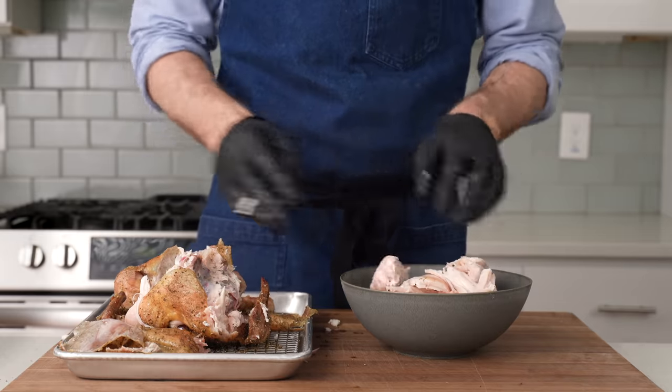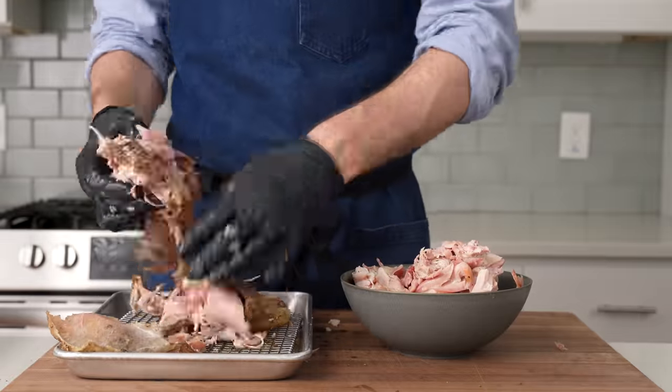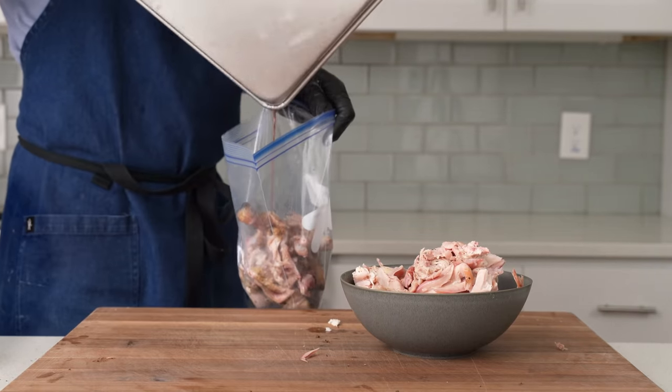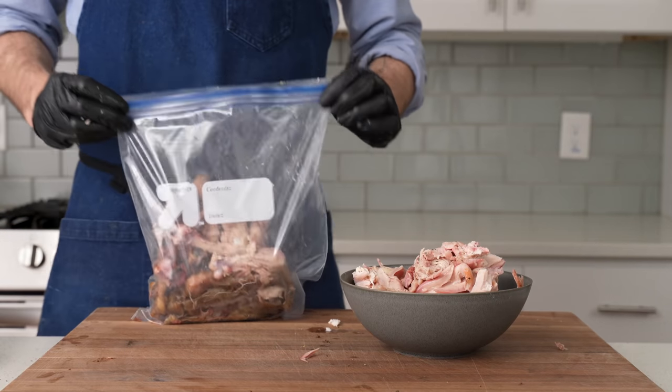The bones and the skin will make excellent future chicken stock, so I locked them up in a freezer bag and threw them into the box. If you haven't made your stock for the pot pie yet, throw this stuff in with the feet and the back, and you will be so stoked that you did it.